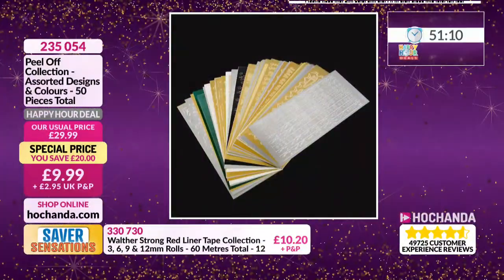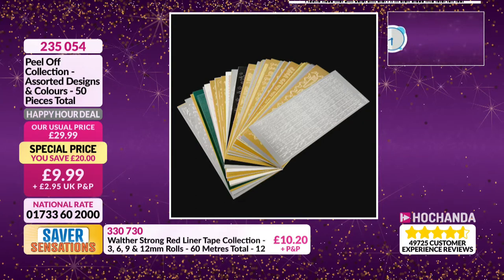For £9.99, you are saving £20. That's a third of the price. 50 pieces in total. Item number 235054. There we are. That's what you will get, of course, for your peel-offs. Now, that's our happy hour deals. But we have more for you. What do we have coming up?